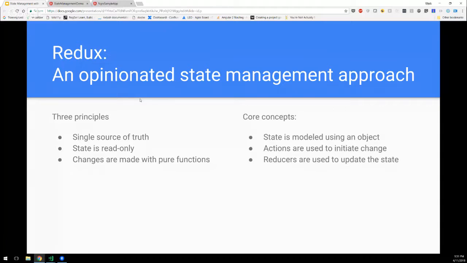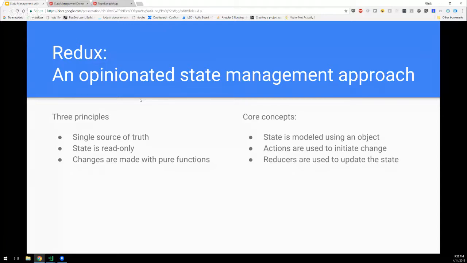So the 3 principles: single source of truth. This is the idea that if you have a piece of state in your application, it should be represented exactly once. If you have a shopping cart component that maintains a list of the items you've selected, and a shopping cart icon component that's supposed to show how many, if you have the shopping cart data maintained and tracked in both of those, it becomes a real challenge to make sure that as that cart is updated, you keep those pieces of information in sync. And so that is the heart of the problem that this principle is addressing. It's saying if you have state, it should be represented in a single place.